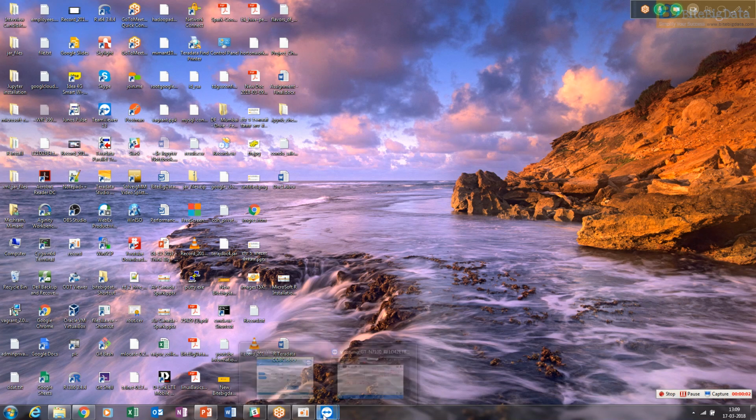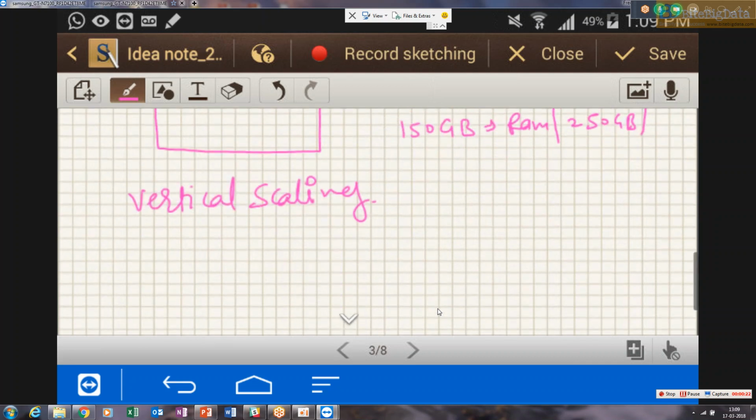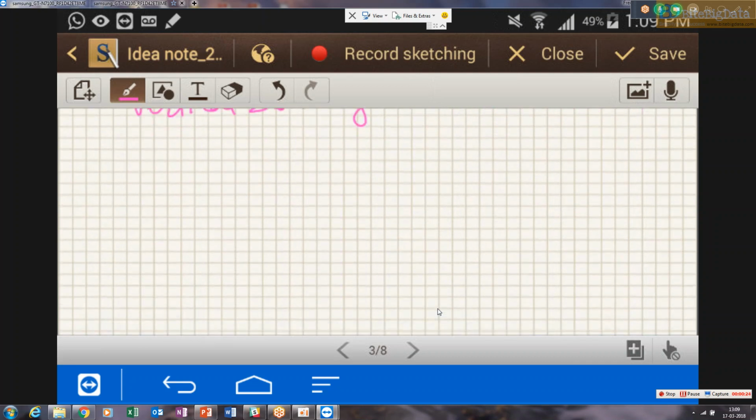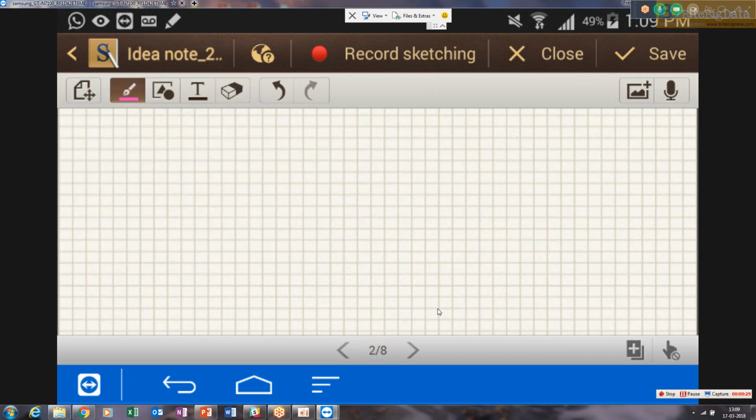Now we were discussing that vertical scaling, adding more and more hardware to the same machine or the same server, is not a probable solution or a good approach if you are dealing with very fast-paced data increase in your application. Now let's discuss one kind of architecture where we can cope with the increasing data size.